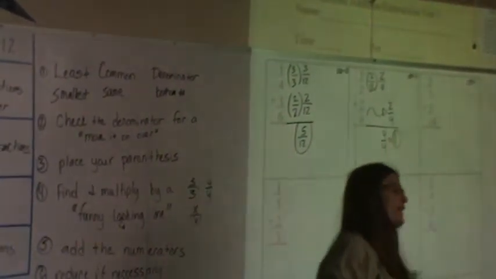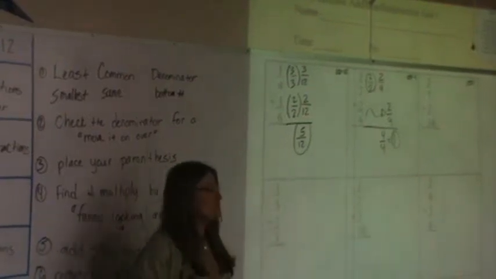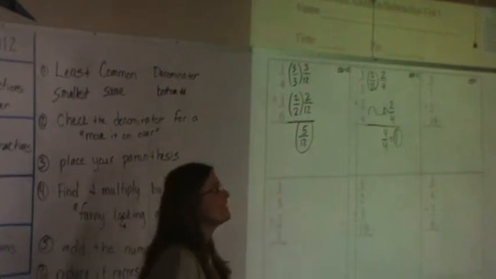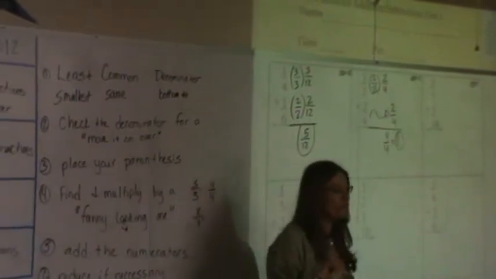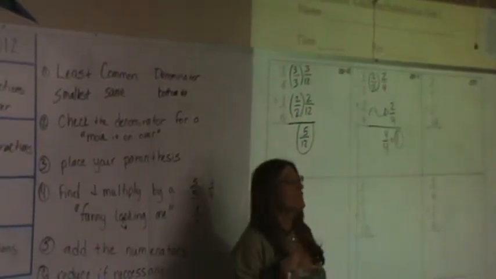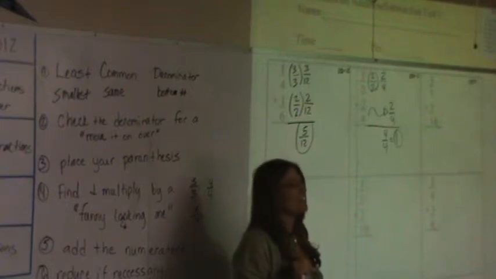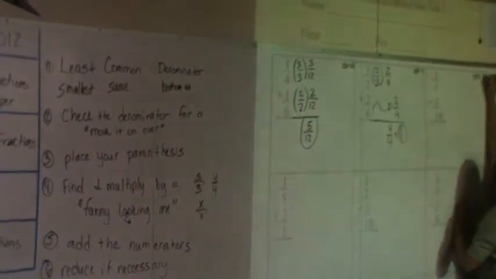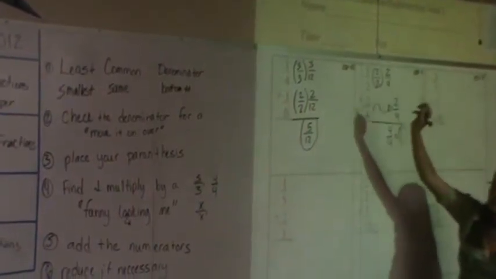Okay, on the count of 3, you're going to tell me what 2 numbers are in the 7 row. Go. 1, 2, 3. 7 and 14. So if 7 and 14 are both in that row, that means that what? 14 is the least common denominator. 14 is our least common denominator. That's what we're writing over.